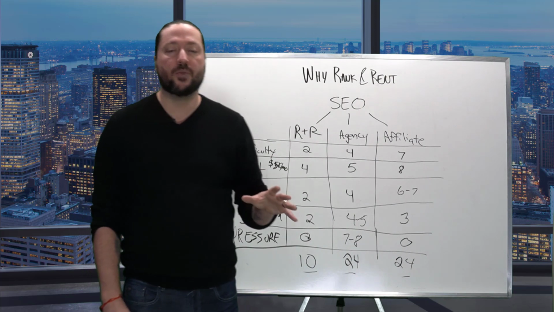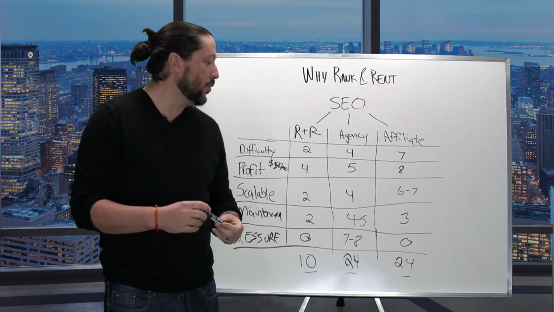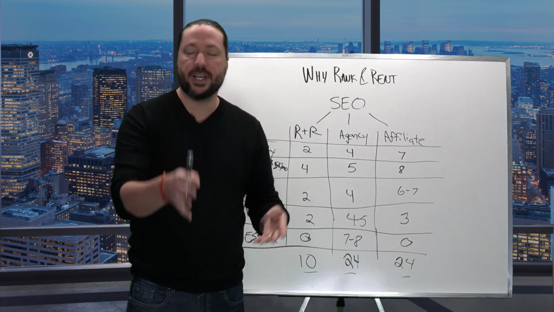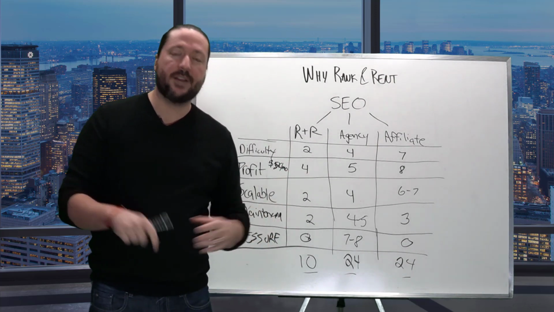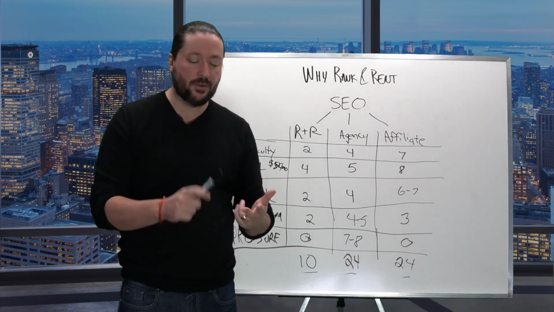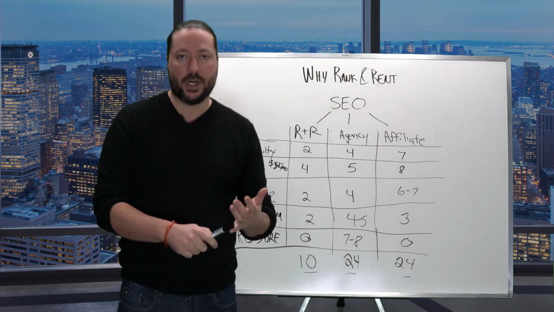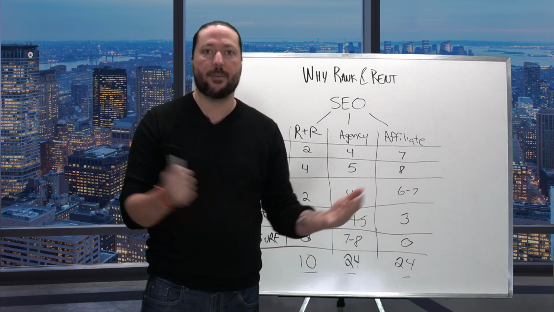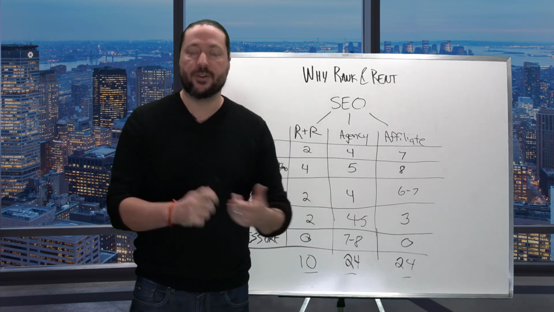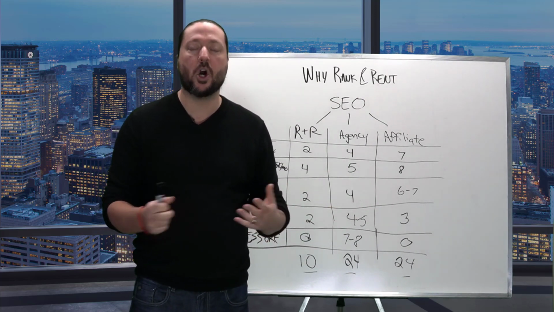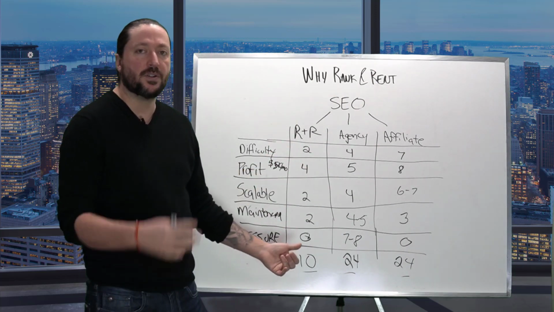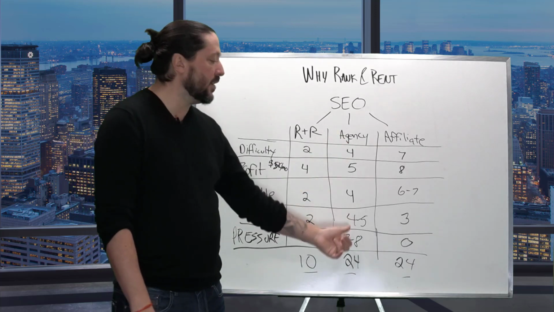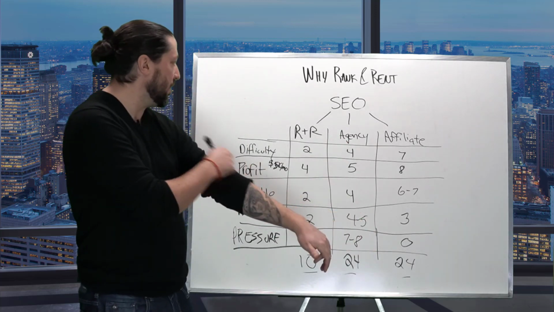With Rank and Rent, if you build a Rank and Rent property and you have a client that's getting phone calls and they're happy, and you say, listen, I can double that by doing the SEO for your site. It's going to be a bit more expensive, whatever. They'd be happy to do it because they trust you. They've already got results with you. They know you. They're comfortable with you. The sale is easy at that point versus just walking in off the street and saying, hey, I'm an SEO, I've got all these results, let me do this. They don't know you. They don't trust you. They have no experience with you. That's a harder sale. But using the Rank and Rent model first to perfect your SEO skills and to get your clients is an easier sale. And then the second sale could be in an agency fashion, which I think is great.